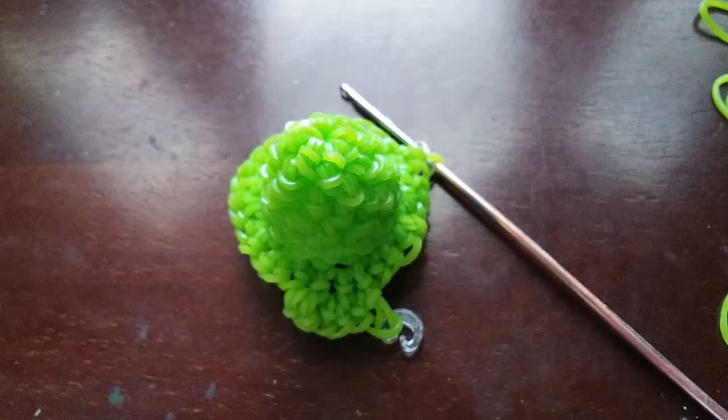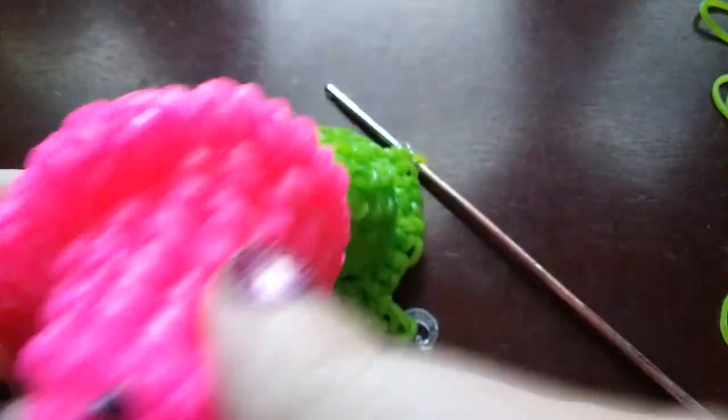Picking up bands. I always feel like the tail uses so many bands. I feel like his body doesn't. I need to do the band count, and it's probably going to be that the tail is where all the bands are used. I've been calling it the tail. I don't know what it is. This bottom thing.